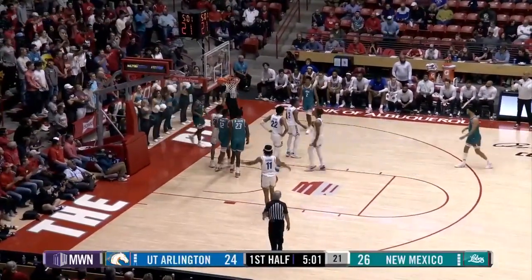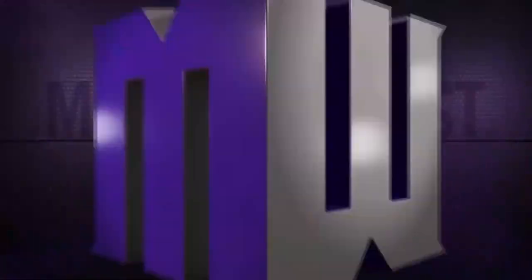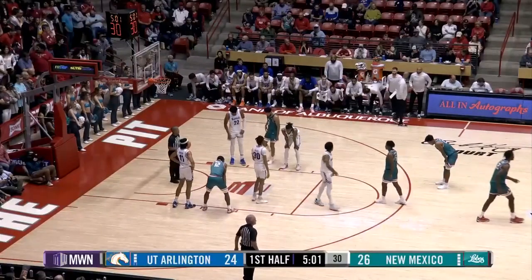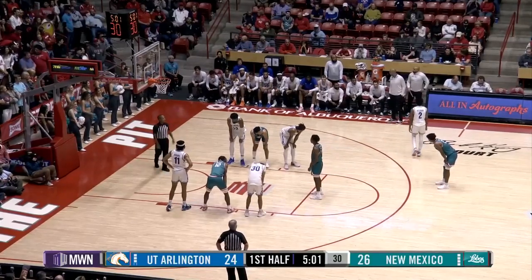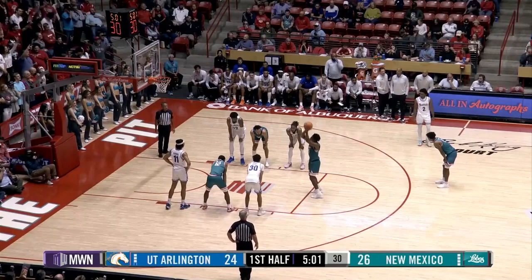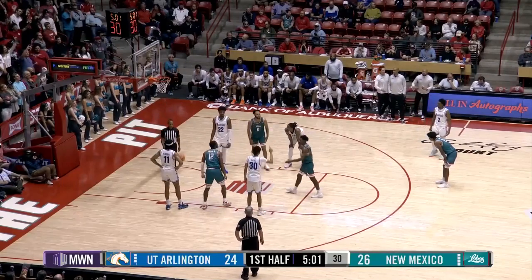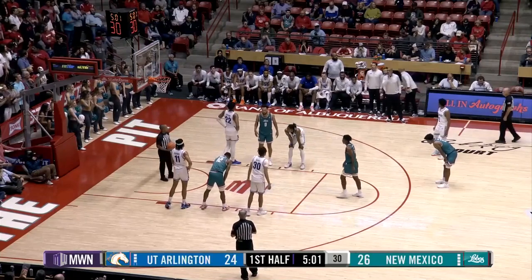Mash off the bounce, and Mash makes contact at the rim. Layup curls off, but Mashburn Jr. will shoot free throws. I like that, actually, Hunter. I think there's such a book on Jamal Mashburn Jr. now that he's going to rise on you, that they're so up in him that it makes that mid-range shot really tough. And I love when he aggressively goes to the rim. It's not really his thing to finish at the iron, but if he can do that more, that'll open up more space on the perimeter, won't it? And it'll put him on the line. Yes.